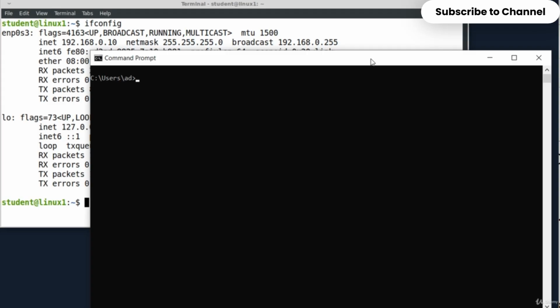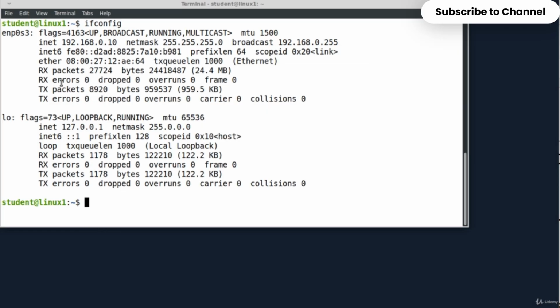Please don't focus on iptables syntax, but only on the concepts of chains, tables, rules, and targets. From this Windows machine, I'm going to continuously ping the Linux machine. Ping -t and the IP address of the Linux machine. And on the Linux machine, I'm going to add a new iptables rule to the filter table of the INPUT chain that drops all ICMP traffic, and that includes ping as well.